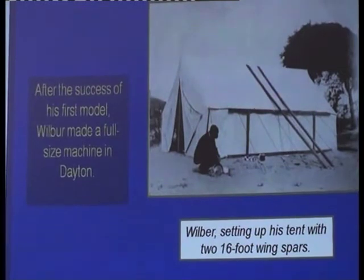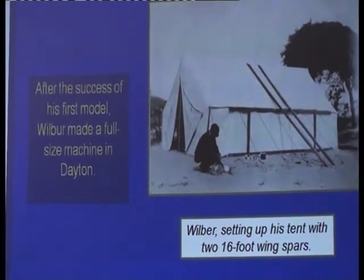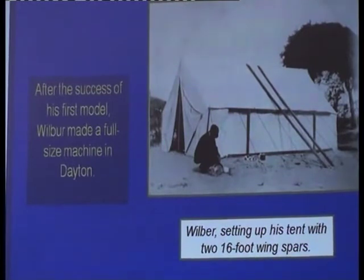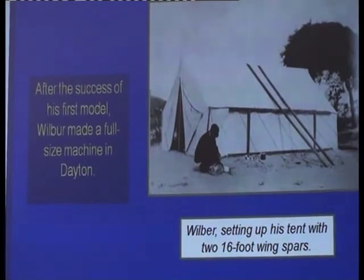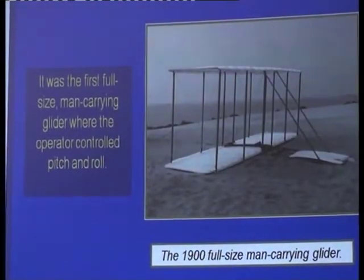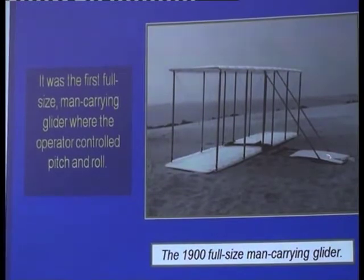They took their bits and pieces with them. They were supposed to buy two 19-foot main spars when they reached Kitty Hawk or the nearby towns, but they couldn't, so they had to make do with two 16-foot pieces of wood. They constructed their glider with quite a few modifications — it was really a kite which was going to become a glider. The canard out the front was going to be at the nose of the pilot, who would lay prone in the central section.